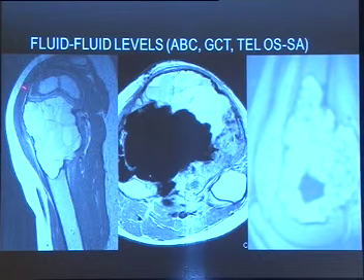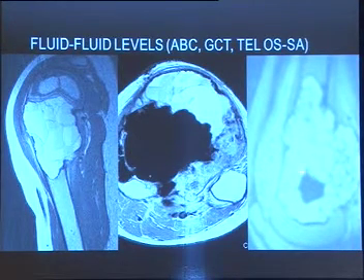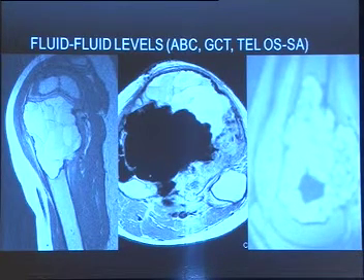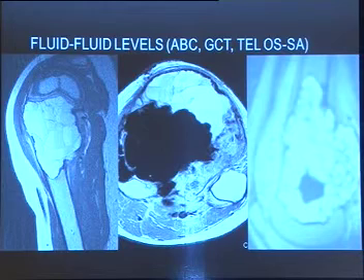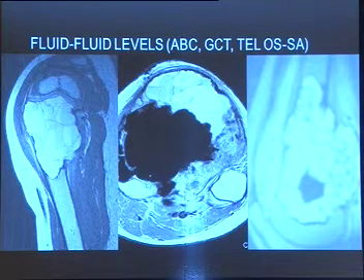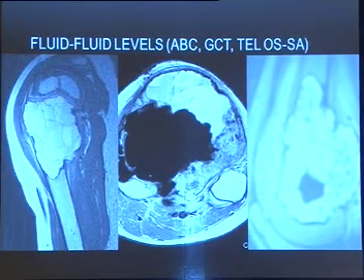Other ways that we can characterize lesions are based on the presence of fluid levels. And while we do see fluid levels in simple aneurysmal bone cysts, we can also see them associated with giant cell tumors. And then in some cases, we can also see fluid levels associated with telangiectatic osteosarcomas. So it's again important to not just jump to the aneurysmal bone cyst diagnosis every time you see fluid levels, but to go that step further and determine if there's a solid component to it, and then determine whether that solid component is more in keeping with a giant cell tumor or a telangiectatic osteosarcoma, which you will often be helped with by just looking at the plain radiographs.